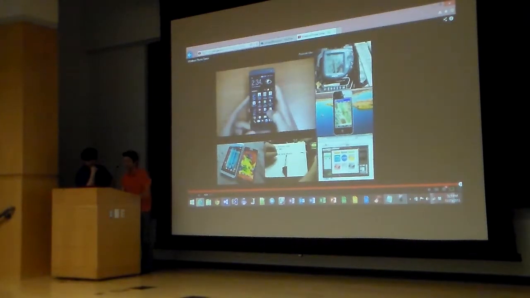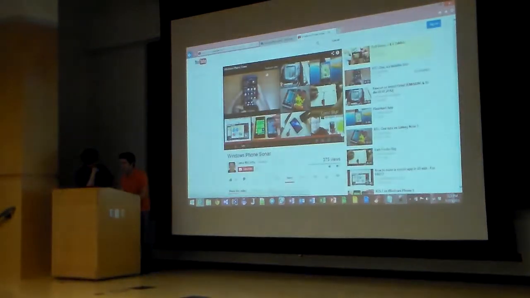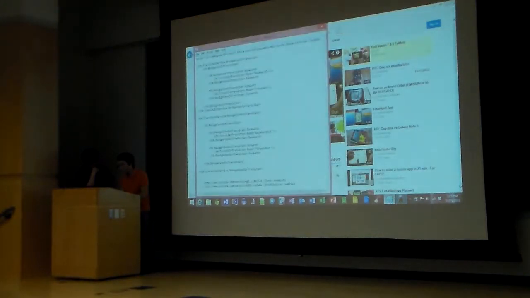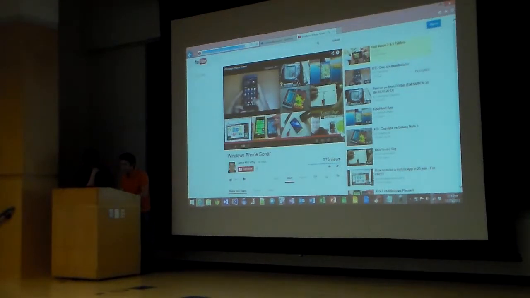Then we have another one, the breathalyzer. Yes, that's for all you kids out there who are not drinking at all, but for everyone else, they can test their alcohol levels using Windows Phone applications. This is another good example.